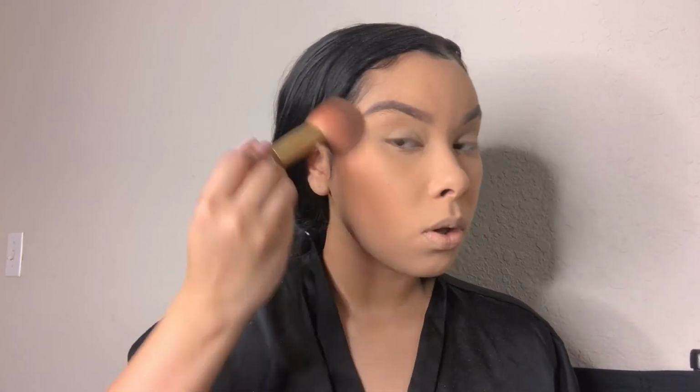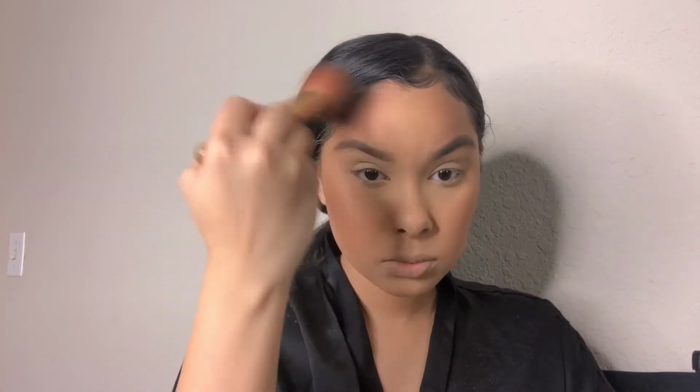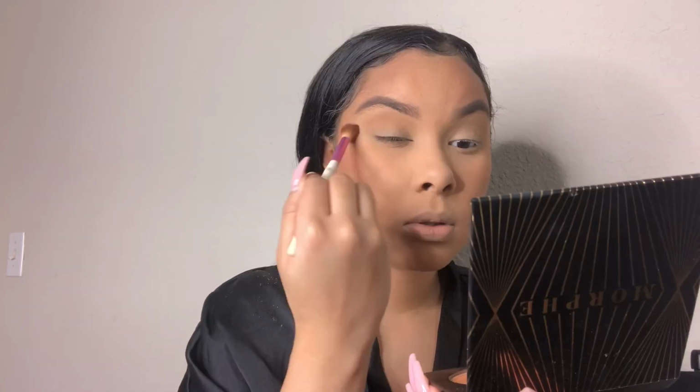We're going to go ahead and blend that out with another brush and another bronzer. I applied another bronzer on top of that to help me blend it out. You would think that that would make it look more muddy, but it really just helped me blend it out seamlessly. And I'm just going to apply it to my cheeks, my forehead, and under my chin, I believe. Let me see. I believe I did. But yes, giving very much bronze glow goddess. Let me see what's gonna happen.